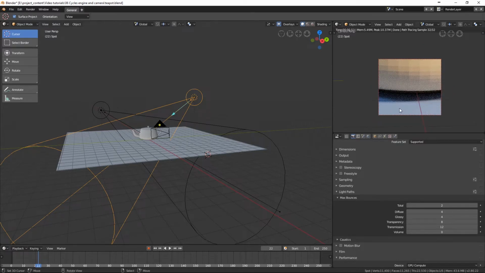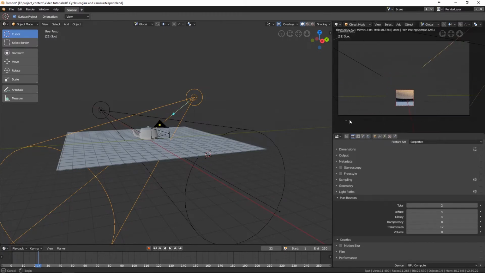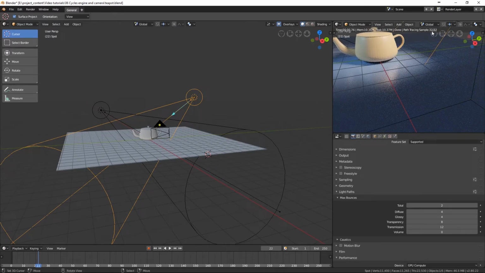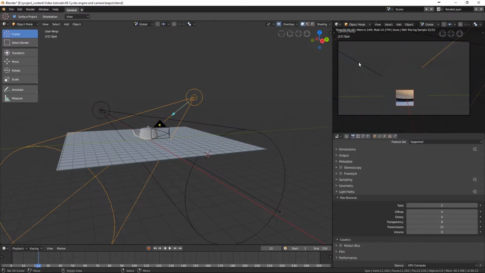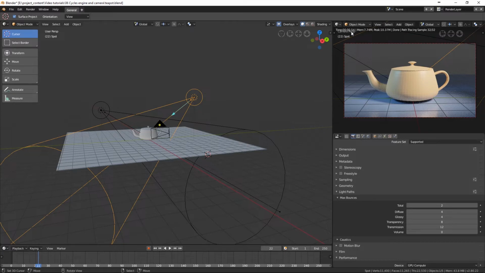So the more bounces that you have, the slower it will get, obviously. So 2 bounces is enough for this particular scene, and we have a lot faster render. So let's go ahead and measure the time. This is 0.49 seconds for this particular spot. So let's go ahead and hit Control B and drag across the entire render region. Okay, so the render time is 0.54, and let's go ahead and render again. And again we have something similar.